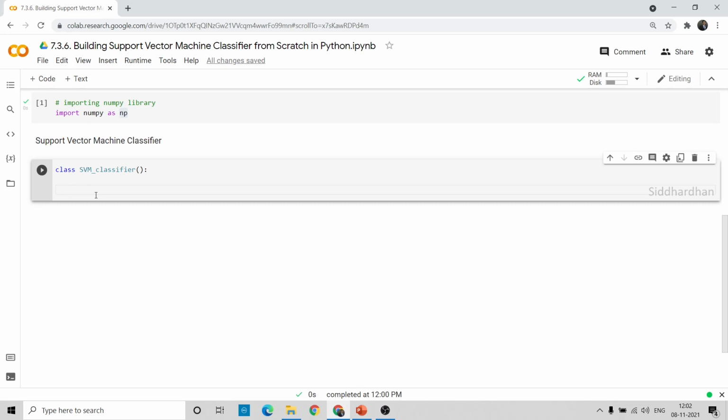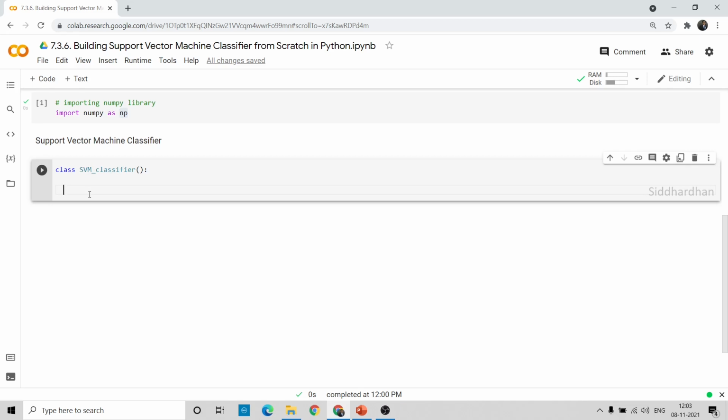So whatever the object or whatever the machine you are building, you need a template for this, and you can consider this template as the class. So we are creating an SVM classifier, and we need to give some template or prototype to this object, and we will include all those templates in this class. So this is the importance of class in Python. So within this class, we can mention different functions.